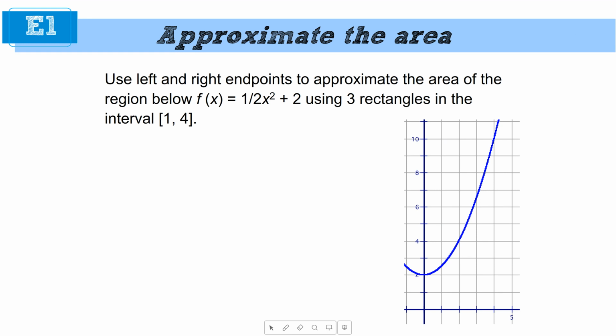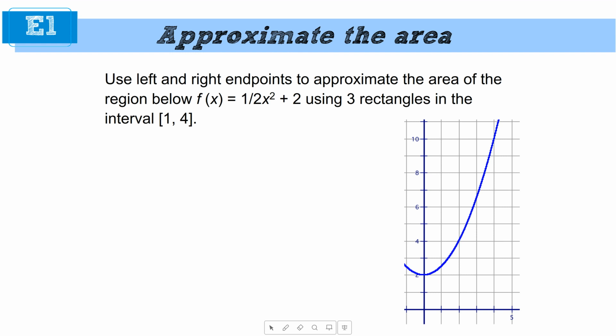I have a quick question. What is the 2 in front of the bracket represent? That's our delta x. Yeah, so that'll change depending on the problem. And how do you figure that out? What was the formula you gave us? Oh, the change. How'd you get delta x? Start minus end, or end minus start, divided by the number of rectangles.